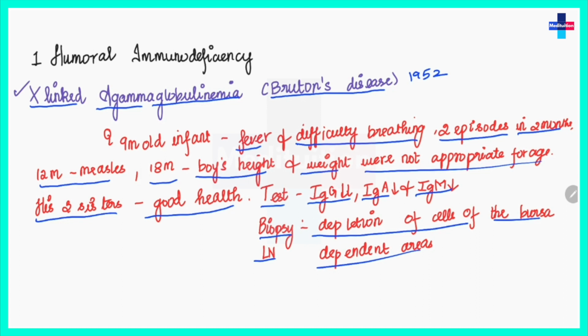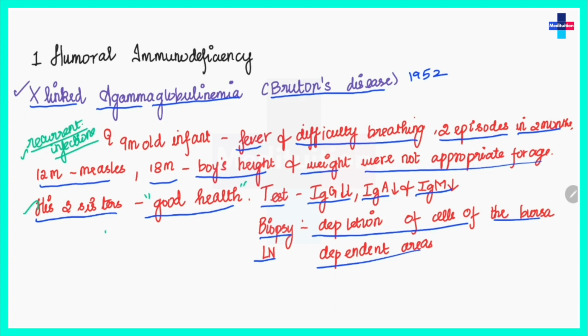So the first thing that we note here is that this person is getting recurrent infections. Whenever a person is getting recurrent infections, the main reason that we have to think about is immunodeficiency disorder. This person is not able to fight against that bacteria or virus, so he is getting infected. That is why he is getting recurrent infections. And the second thing that we note here is that all his 3 sisters are in good health and he is the only one who is affected with such a problem.